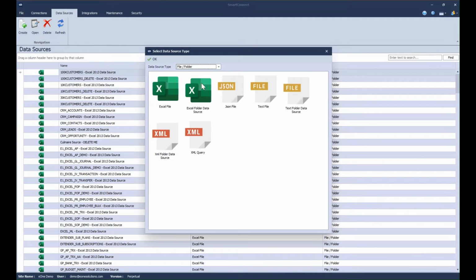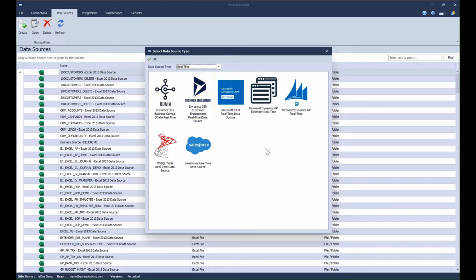I'm going to click on Create here because while we're talking about sources, we also need to talk about triggering integrations. So we can have a real-time data source for many of our connections. You can see here the ones that are listed. A real-time data source means as soon as a change is made, so a record is created or updated, the source system will kick off a SmartConnect integration immediately. So it'll take that one document, for example, my customer that just got updated in GP. I can now push that information to my CRM immediately.